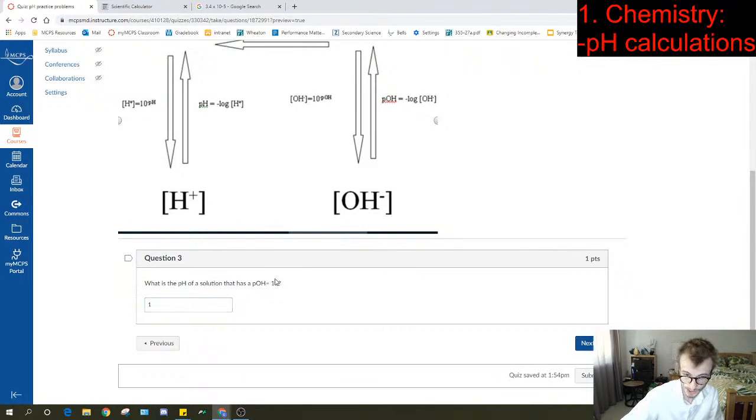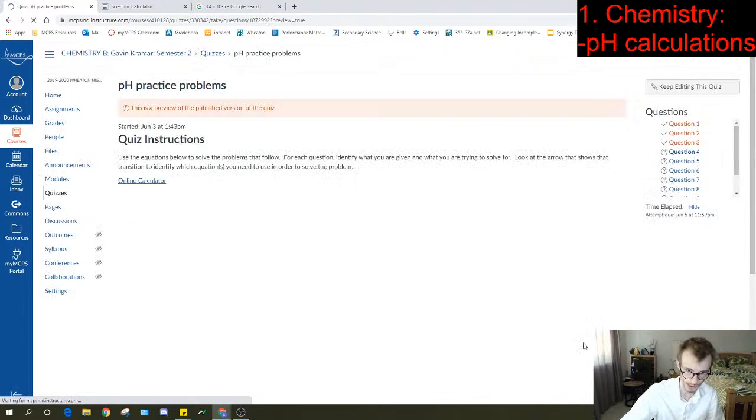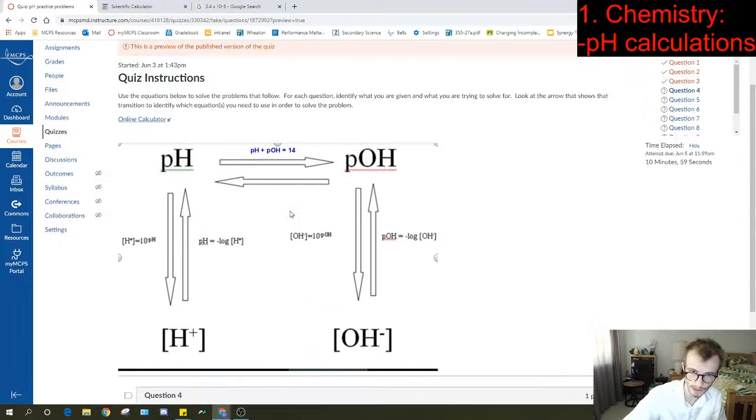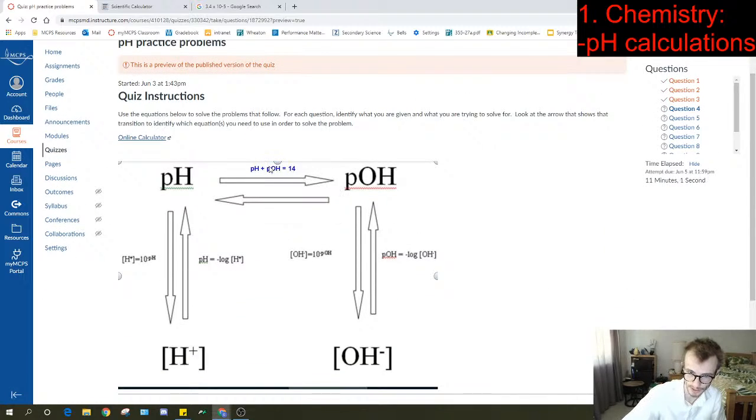If this number was some other number, like 10, well, then what number plus 10 equals 14? The 14 is the magic number. And so, 10 plus 4 is 14. But in this case, 1 plus 13 is 14. That's all that's going on there. Beautiful, easy. And that's this formula up here in the top, written to help you remember that.